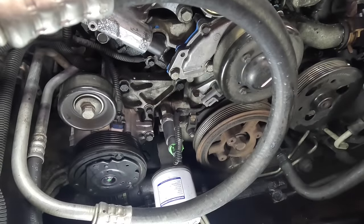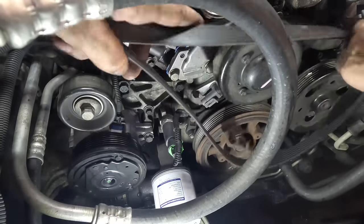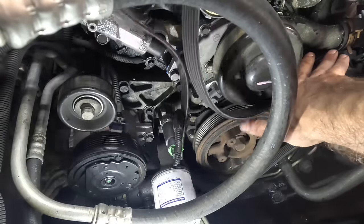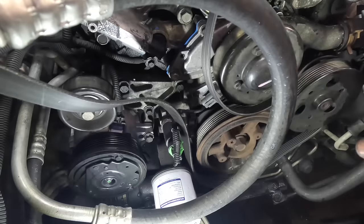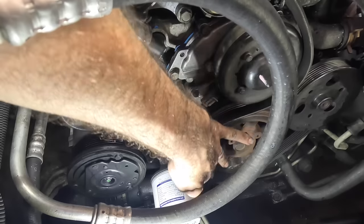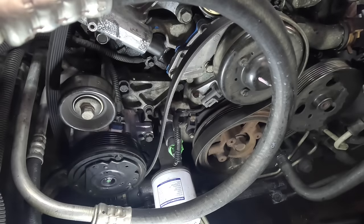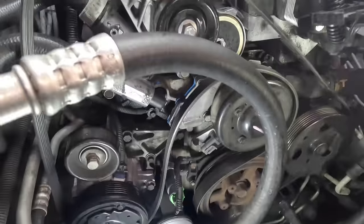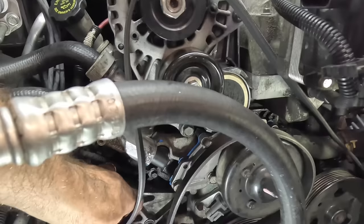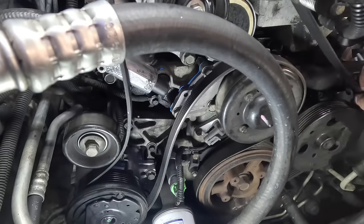It is at this point that the belt is ready to go back. So let's get this thing routed. See if I can't figure it out without a diagram. Smooth sides and grooved sides. Can't be too tough, right? Right. Maybe, maybe not. I think it goes around the crank pulley, around the water pump, down over the compressor, up and over the alternator, right up here, around that idler down there. I think we're getting it. Line up all the grooves here.